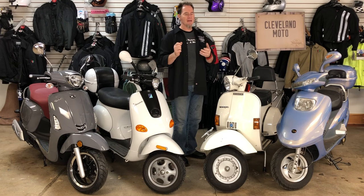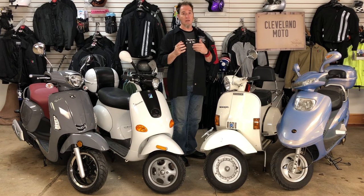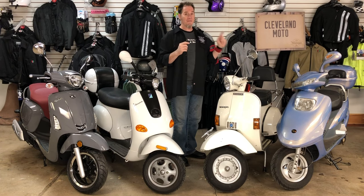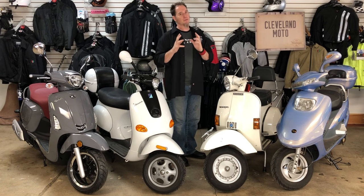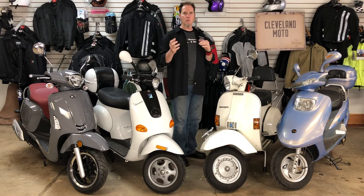If you buy something like a Honda Elite 80 or an older Yamaha Vino 125, you'll get a much better bike — maybe spending an extra $100. Honda and Yamaha distributed those bikes in the United States, so parts are still available and you can keep them on the road. Despite being only 80cc, the Elite 80 will actually be faster than any Chinese 125 or 150, because those bikes' speedometers may read 60mph but they're probably only doing about 45 in the real world.